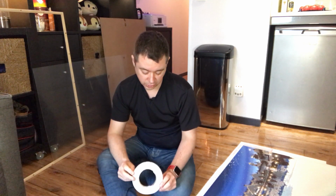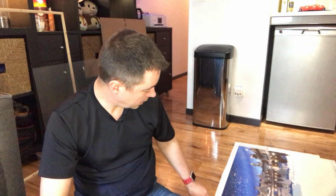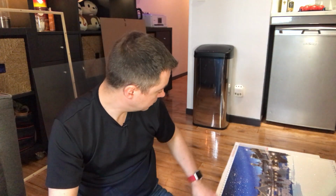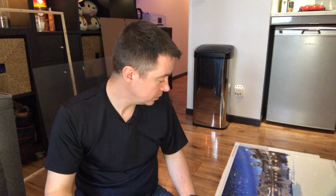I have this double-sided tape, and actually this is, let me come a little bit closer. This is the same tape. I don't know if you can see it correctly. Yeah, you can see it a bit, not that good, sorry. It's the same tape they use to put on top of the canvas normally, but this is just 1 centimeter. So what did I do? I have one line on the bottom part, one line on the top, and I do 2 lines on each side to make it more wide. So without anything else, let us stick those last 2 lines on the other side.